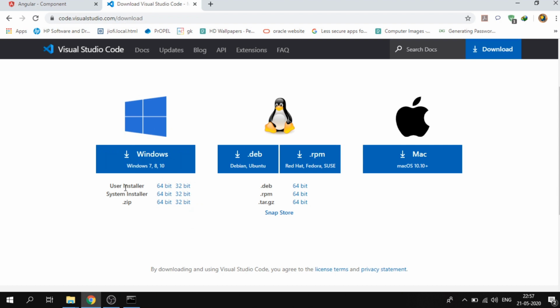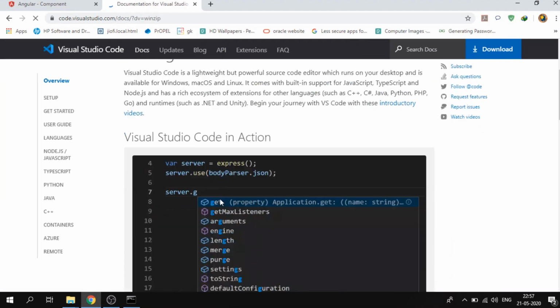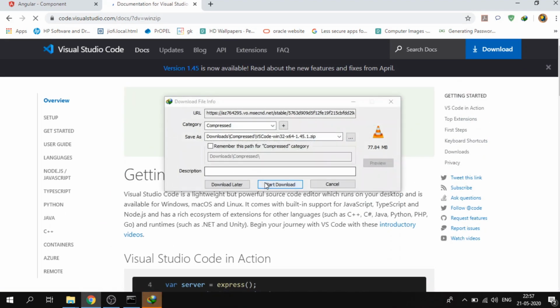We will download a zip file. You can download the installer also, but I prefer not to install and just use it whenever I require. So I will download the 64-bit zip file, and the download will start.